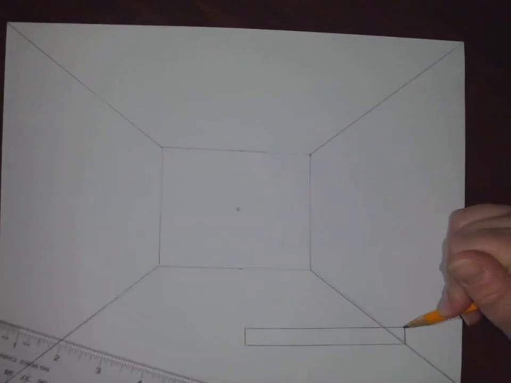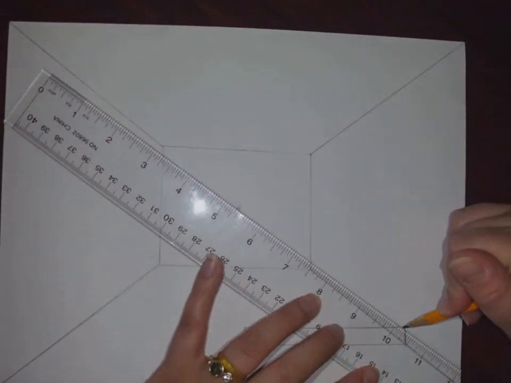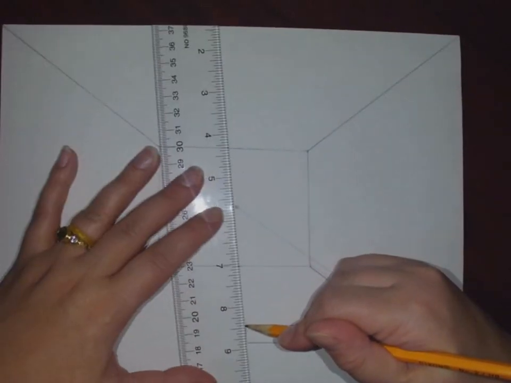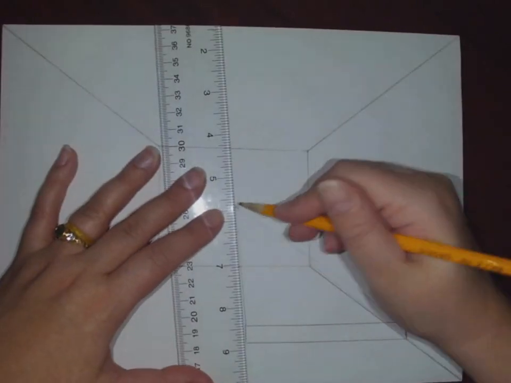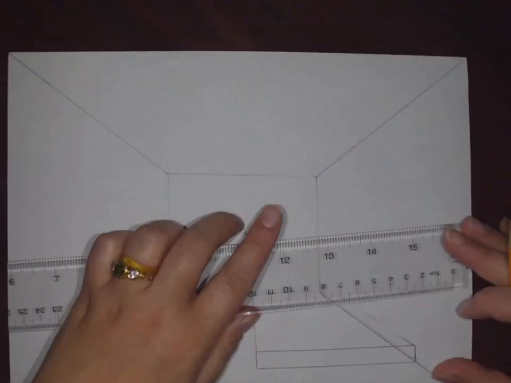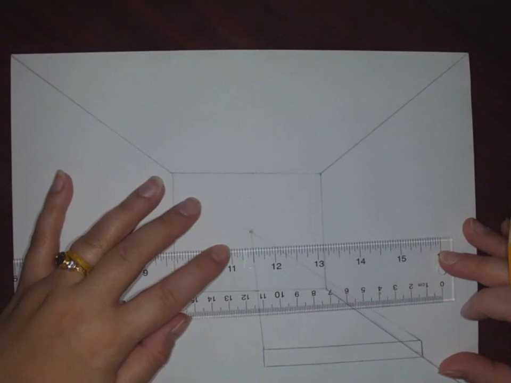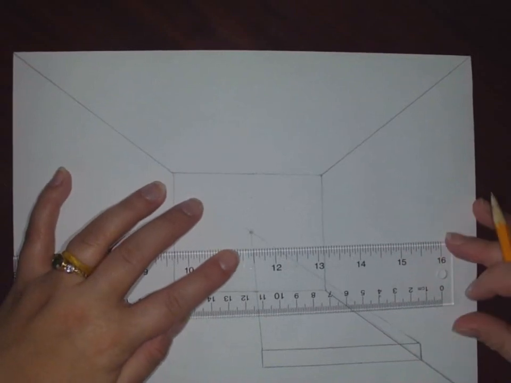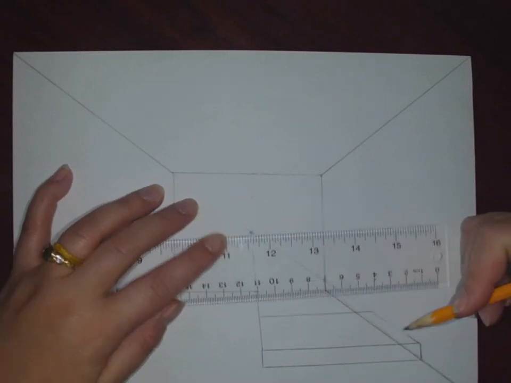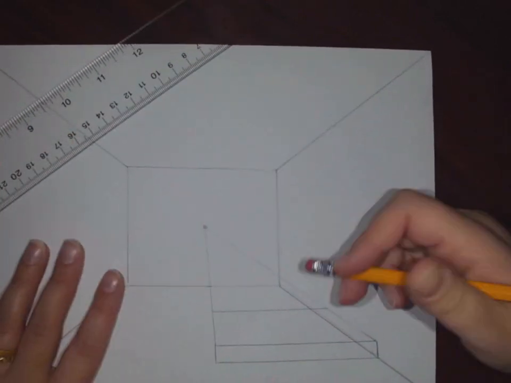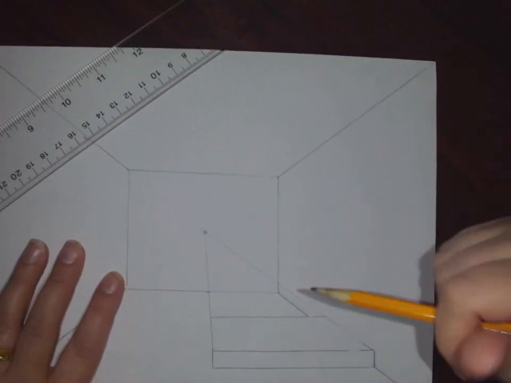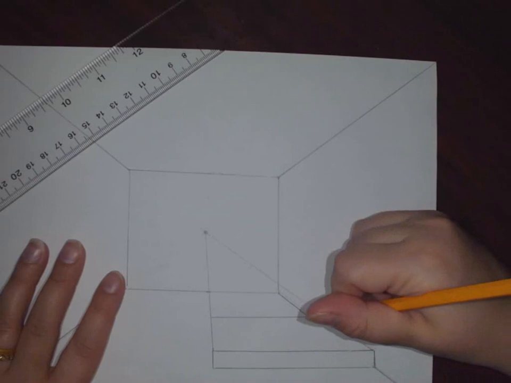So, to create the rest of it, I use orthogonals. I go here and then very gently go to my vanishing point. Just like we did in the exercises. Then, right now my bed is moving into eternity. So, I have to do a transverse line to stop that. So, there's my transverse line. Now, I erase the orthogonal.